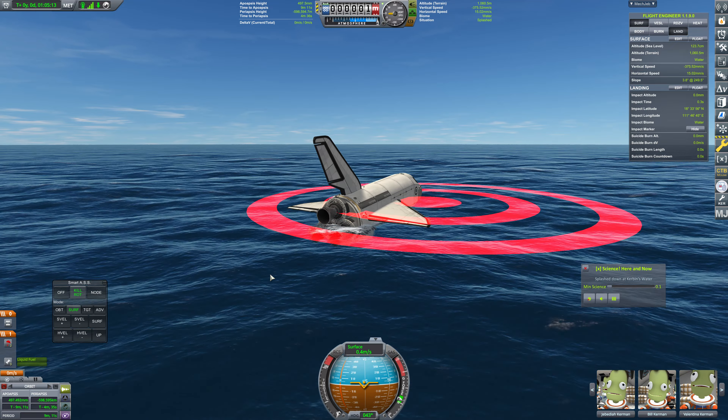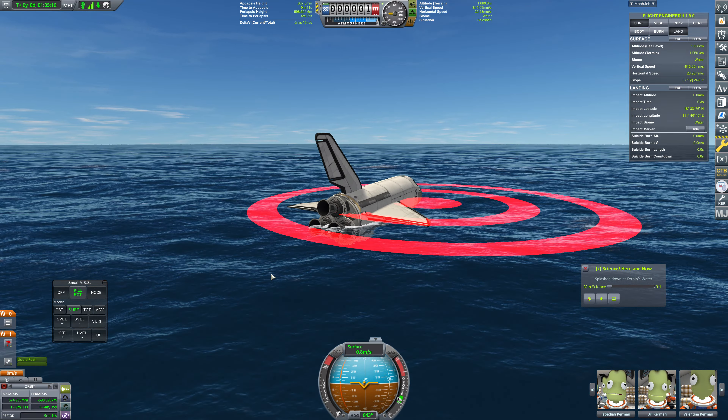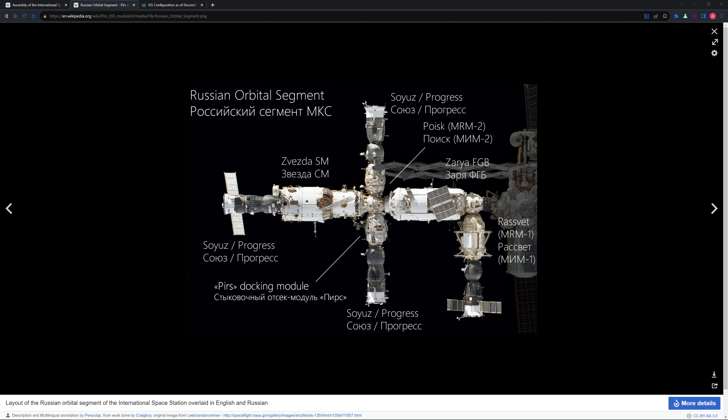Honestly, it's the same procedure on land — we just lower our landing gear. It's not fundamentally different. So we'll recover that vessel. Now we need to set up our temporary module here, which is going to eventually be removed. We'll have to figure out where exactly that ends up going, and that needs to be a Soyuz. We've got this convenient photo here for how this is going to end up going.